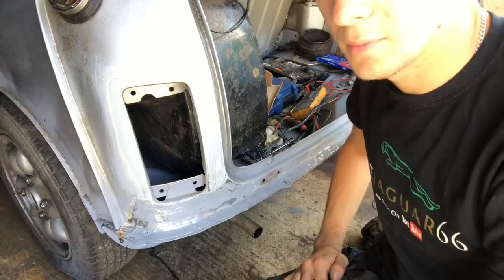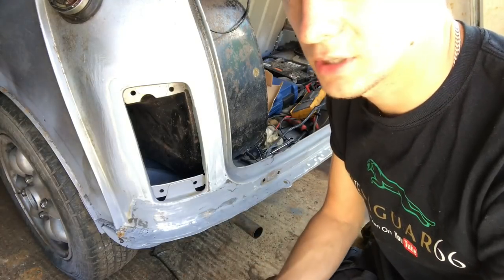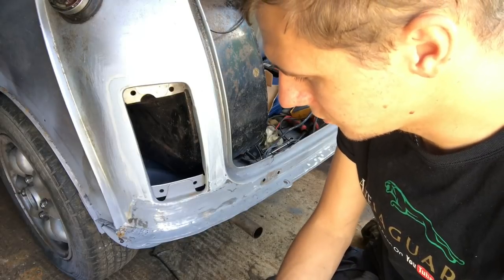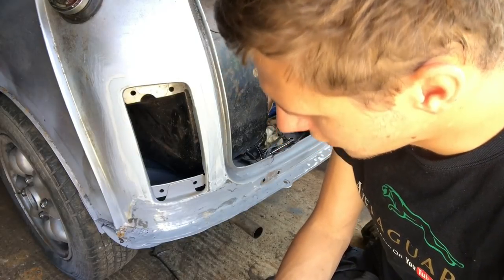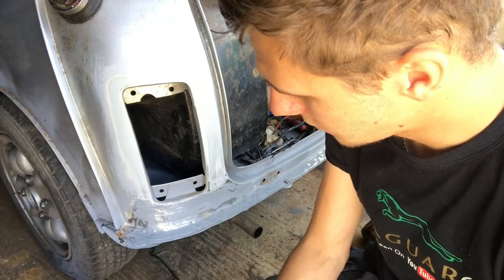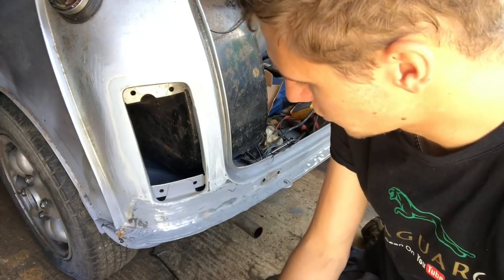I'm actually unsure whether you can put filler directly onto metal. I'm pretty sure you can, so we'll go for that one. But I've got all the nasty old black paint off. I did the black paint when I put it in anyway, so it's just a bit of primer on there now. But it's showing me the high and the low spots where I need to aim for.